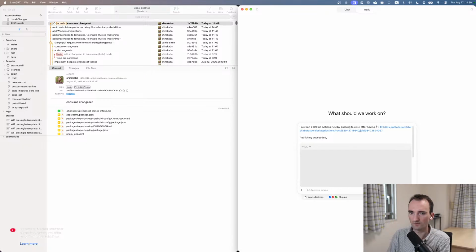After having run, publishing to npm succeeded, but no tags came up. What gives?